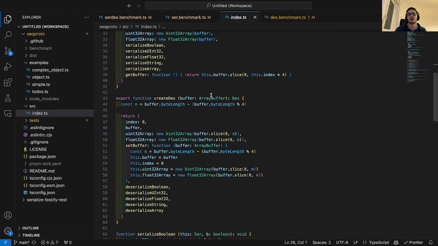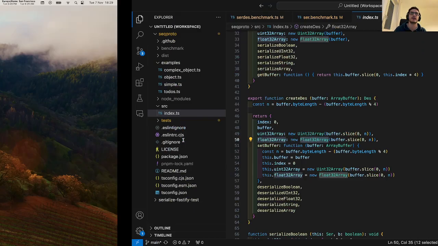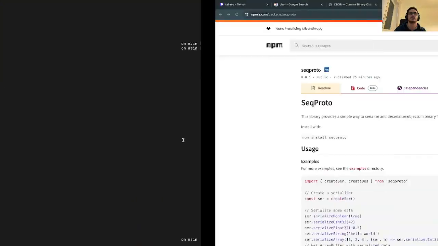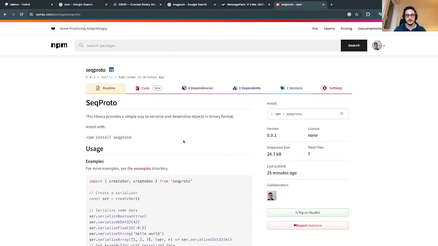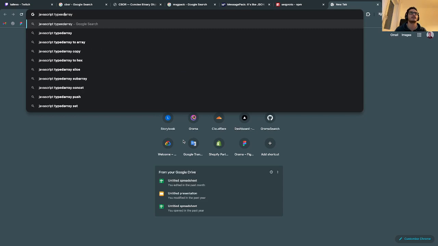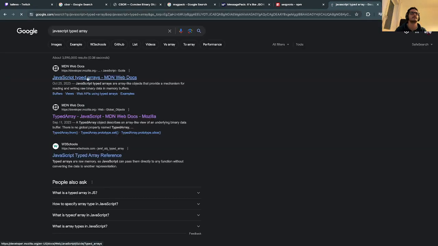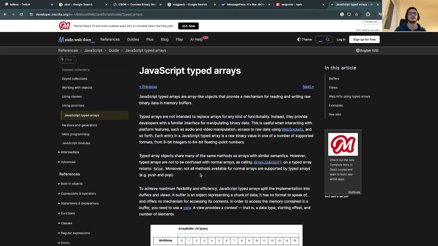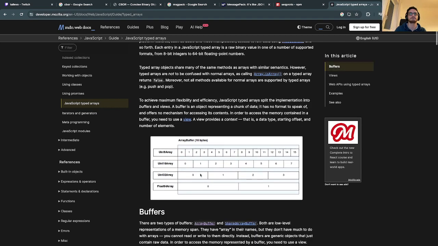And I work on a buffer using the well-typed arrays in JavaScript. Recently, JavaScript got typed arrays. This is how it works.